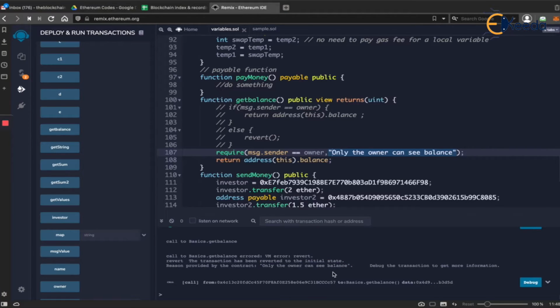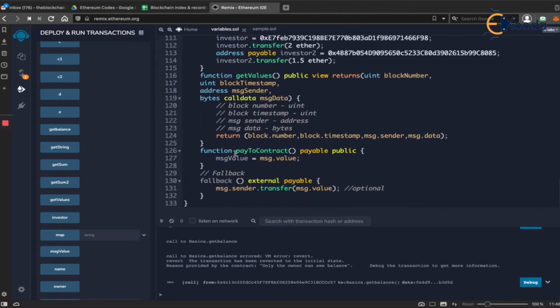So this can be displayed in your website, in your mobile application, so that the user can get to know, okay, I understand that the get balance can only be seen by the owner, so it is not going to work out, right? So that is the false statement or the error statement that you can give in the require statement. Got it? So that is about the require statement. Next we'll look at what is this modifier and how is that going to help. Modifiers are closely associated to the require statements.